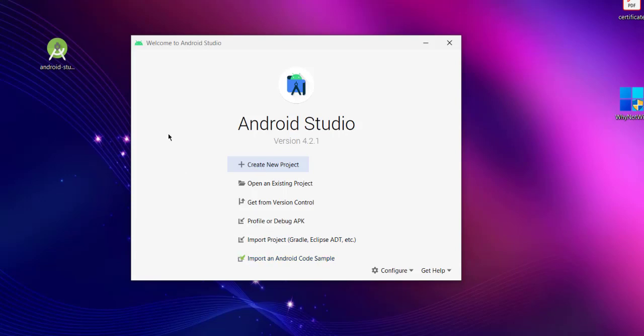So what we are going to do is take a look at how to go through all of these options later. What we have done so far is we downloaded Java JDK, installed it, and had it in our path. Then we downloaded Android Studio and installed it along with the necessary components that you need to execute Android Studio on Windows.